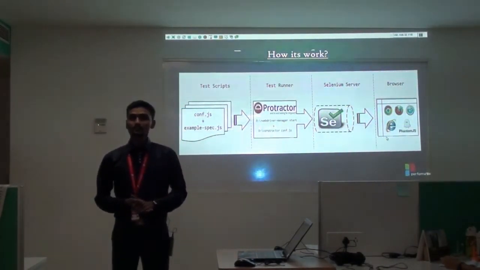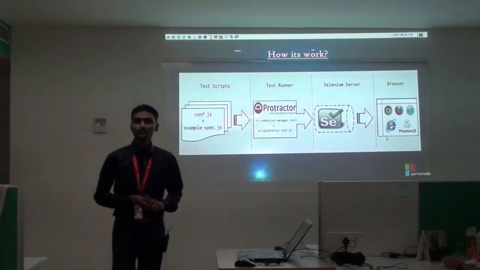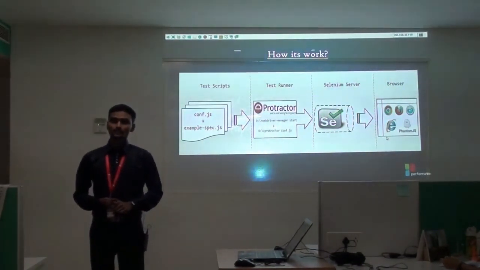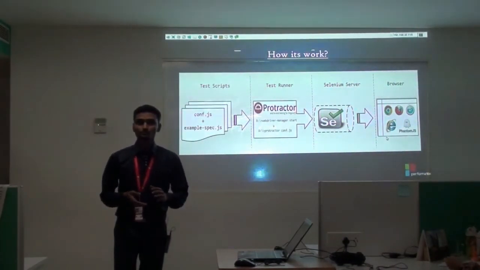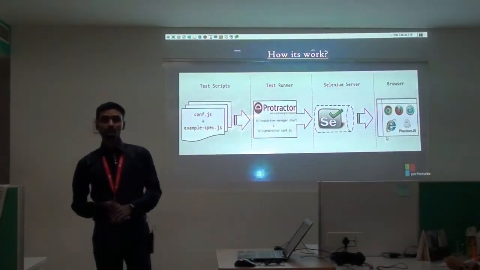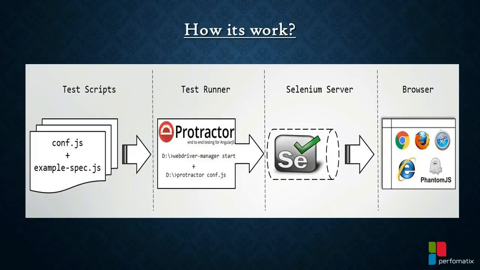The second thing is the test file, where we actually define the test cases for our application. So these 2 files are the main resources, the main raw data, needed to make a Protractor test. What we actually do is run the config file. Since we already have the test script location in our config file, we directly run the config file. What happens is it calls the test script and executes it in the specific browser we have mentioned.